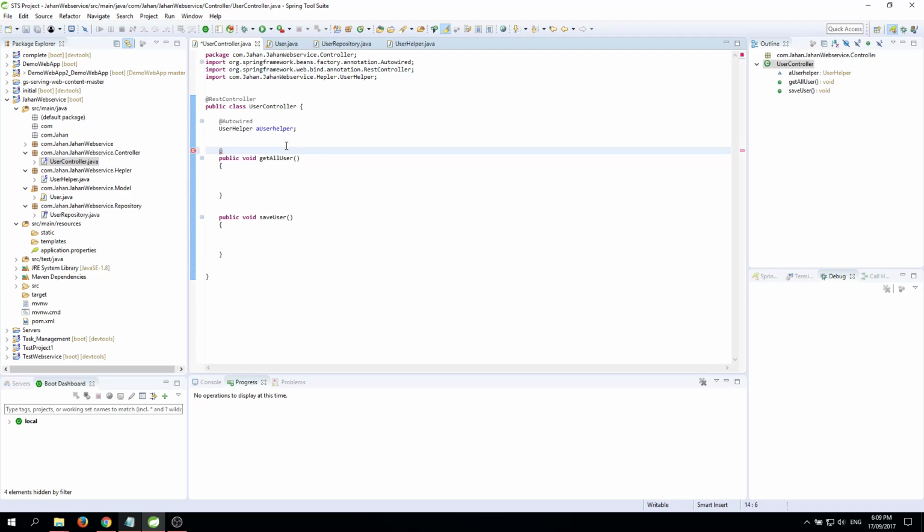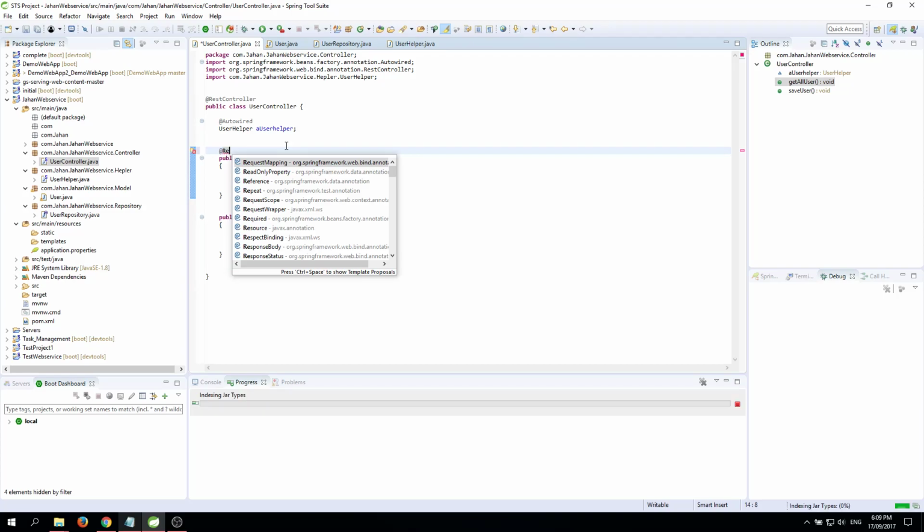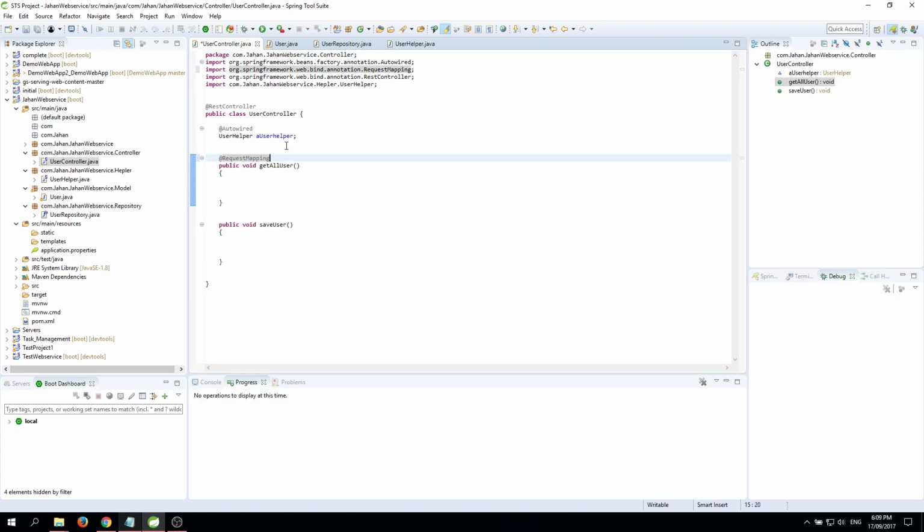So in the request mapping, whatever value you give, I will be using something like get user, and the method will be the GET method.